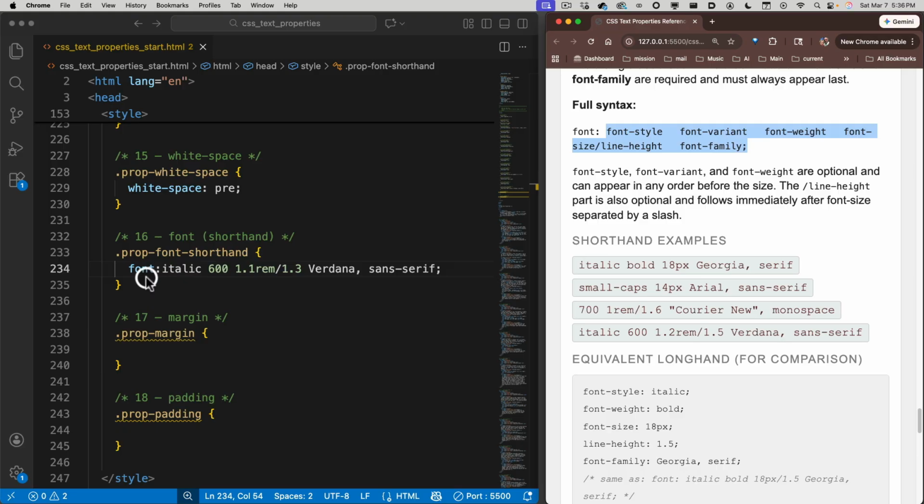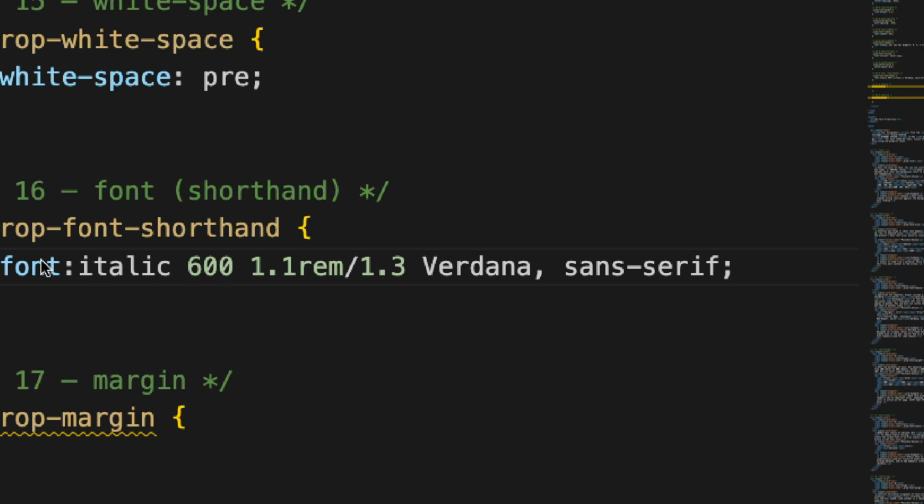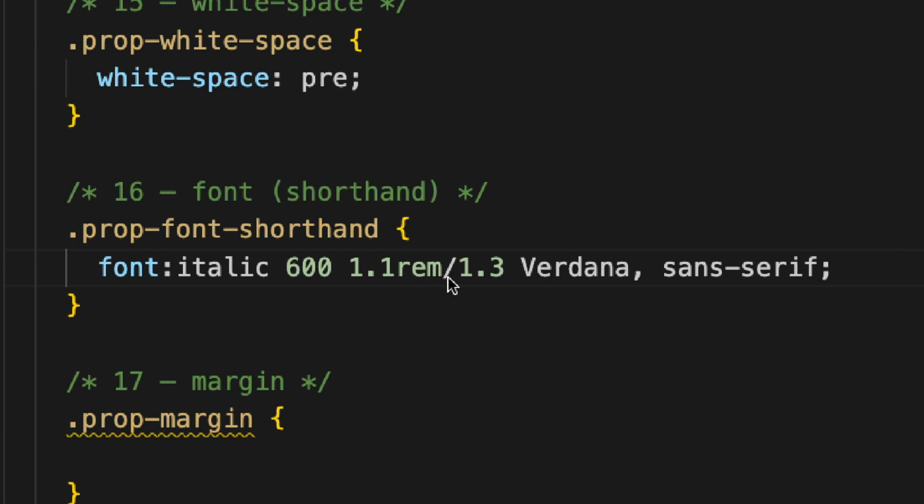So what we're seeing here with this one is we're seeing font style is italic, font weight is 600. This is a weird one too. This is the font size, and this is the line height or leading. And I did forget to mention, we said line height earlier is the space between the lines, the baselines of the text. The typographic name for that is leading. And it comes from the olden days when they used strips of lead between text lines to space them. So that's why it's called leading. There you go. That'll fascinate somebody at a party.